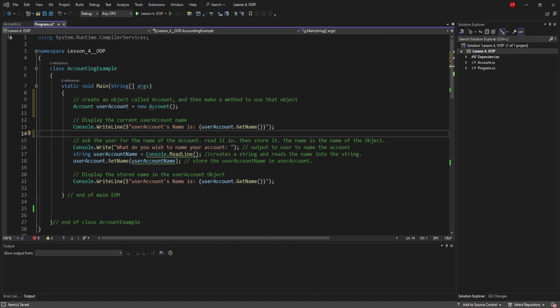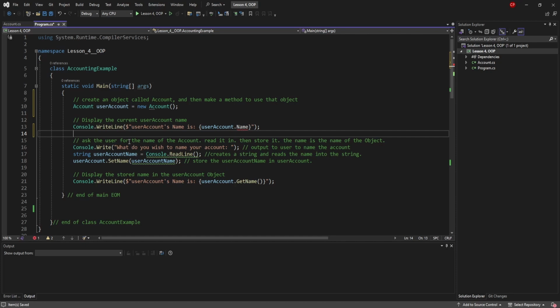All right. So the next thing we're going to do is start changing some variables up here. You see that we've got user account.getName. Well, we don't need to call that method anymore, so we're just going to call it name. And it's going to scream at us and give us the squiggly line. That is A-okay. We're going to fix that in just a second. I'm going to show you how.